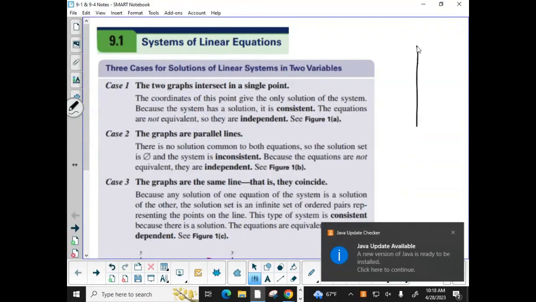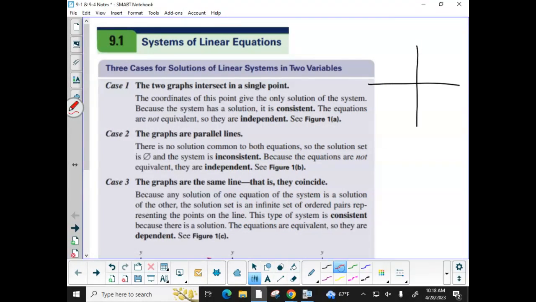if you have a set of axes and then you have lines on that axis, maybe you have a line like this, maybe you have another line like this. Well, they intersect. The intersection points are the solutions to systems of equations. But there are three situations that you can have when you're talking about a linear system of equations, right?